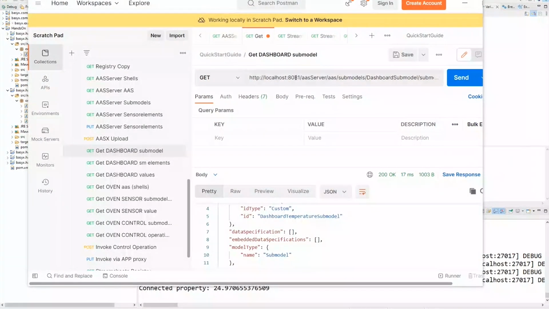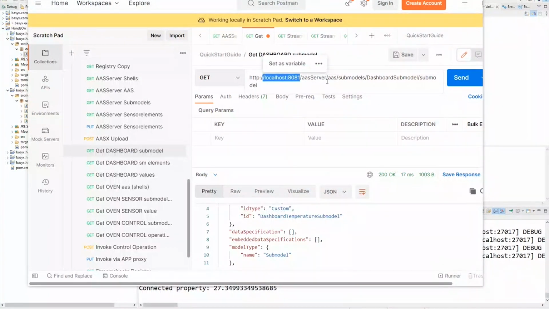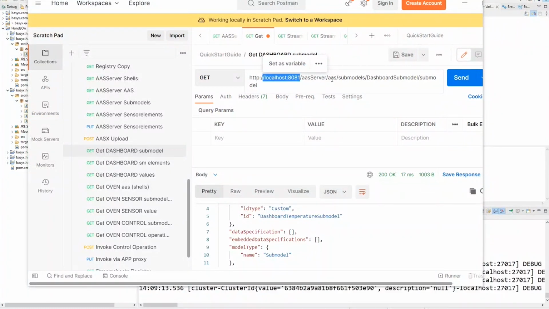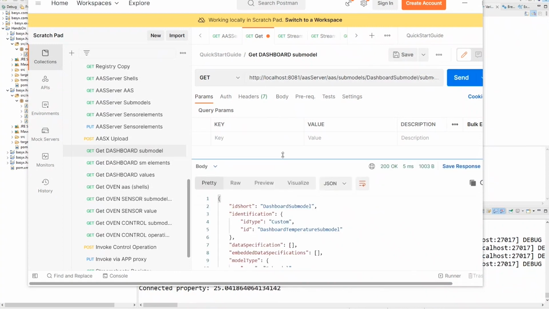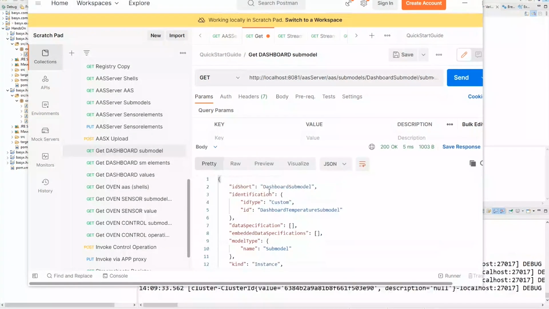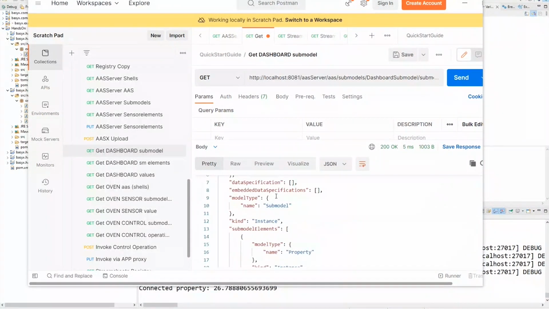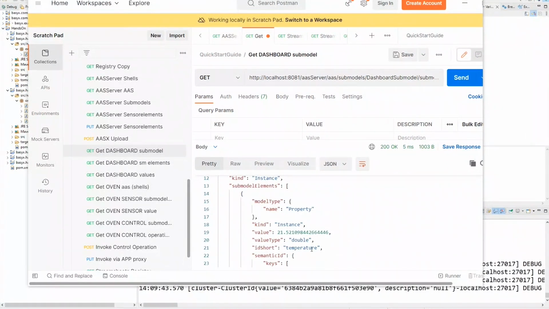but basically you query it like before. So it uses the AAS API, but at your own server. So localhost 8081, and then aas, and then here looking for example at our dashboard submodel, and then as a response we get all the structure that we defined before. So our dashboard submodel with the ID and all the submodel elements with this one property, so basically the temperature.